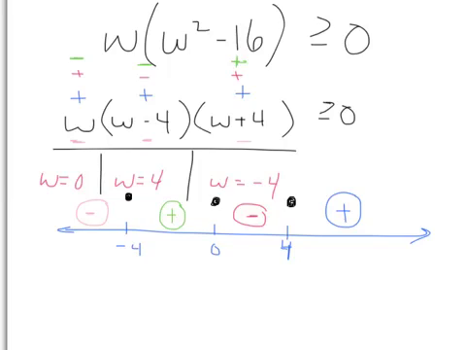Now, the only regions we're shading are the positive regions because the original problem said when is this greater than or equal to 0, which means positive. So I can definitely shade in over here. And then what about the other part? Is there going to be an arrow involved there? How do you shade between the two closed circles? Yeah, between the two closed circles. Very good, Austin. That's the positive region. And it ends at the closed circles. So this is a line segment from negative 4 to 0. From 4 to infinity, that's a ray.